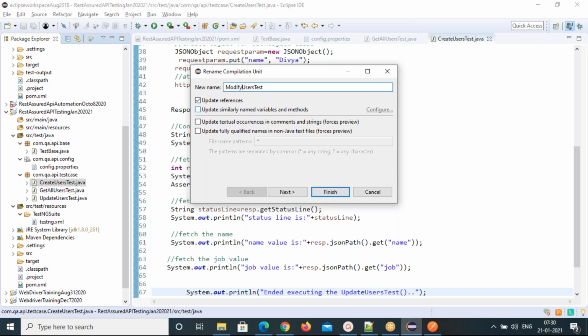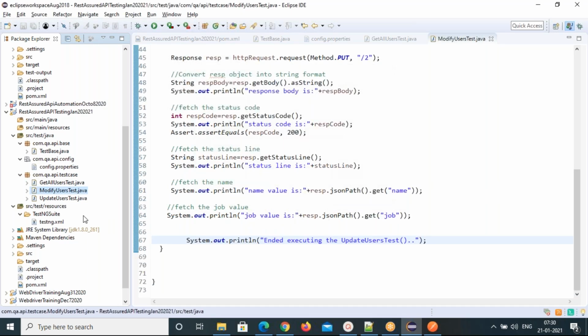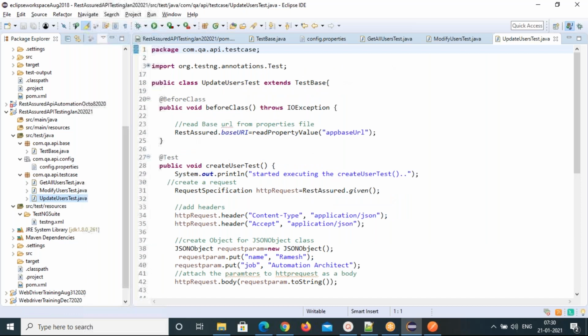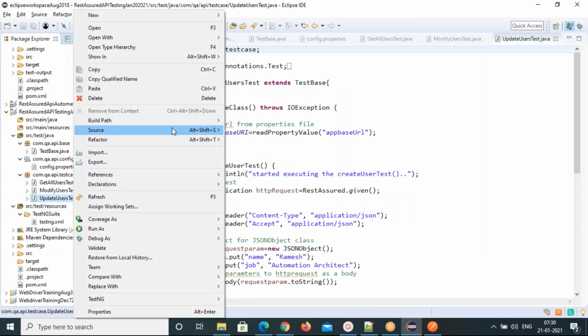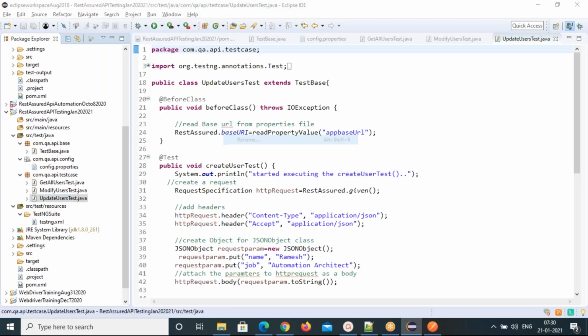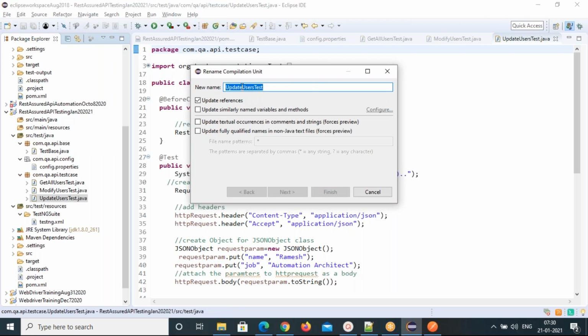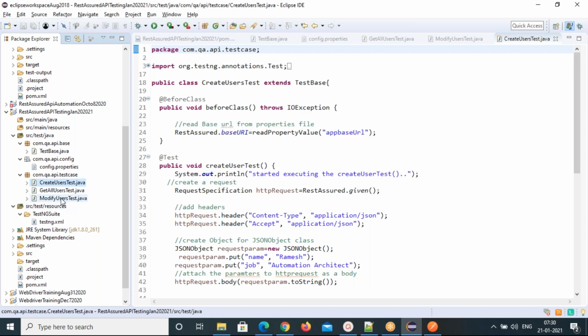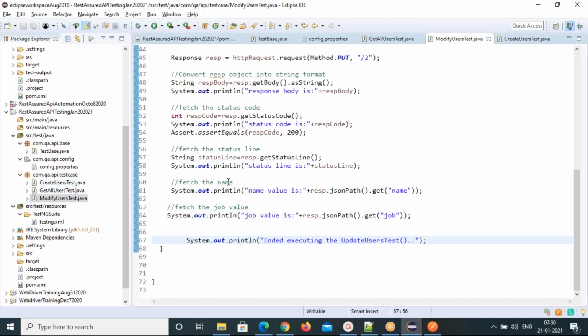I'll just change the name, modify users test, so that it will be a different class. And this I'll change to create users test. Small mistake happened, and create users test. Okay, now you don't have any problem.